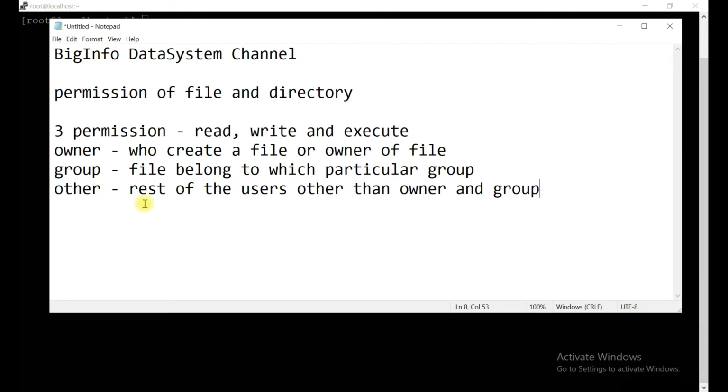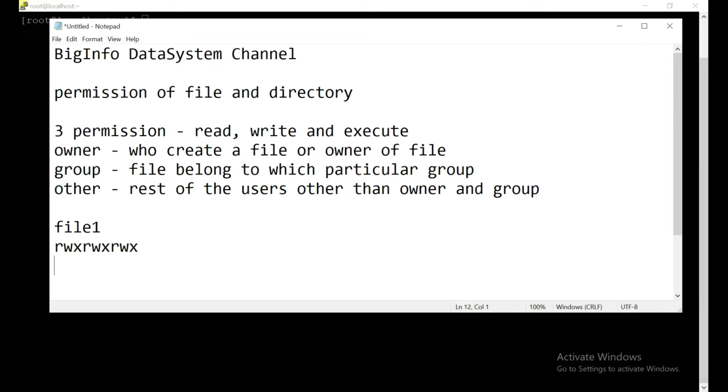First I will show you an example. For example, you have file 1 and the permissions will be read, write, execute, then read, write, execute, read, write, execute. Basically these first 3 permissions are for the owner. If it is read, write, execute, that particular owner has read permission, write permission, execute permission. The second set is for the group. That particular group has read permission, write permission, execute permission. Now the third is for others: read, write, execute.